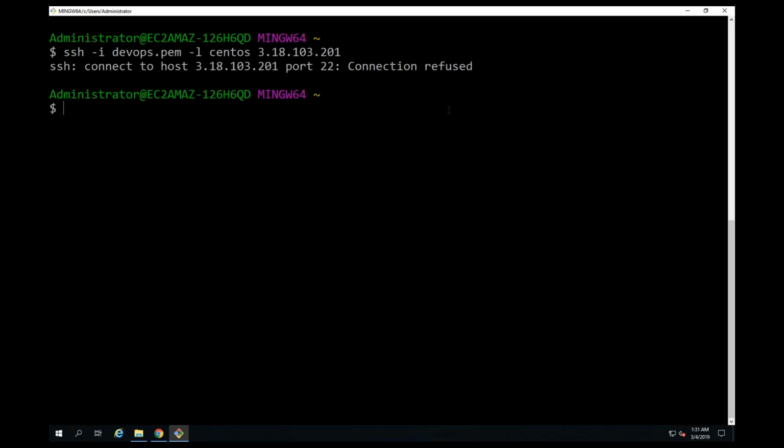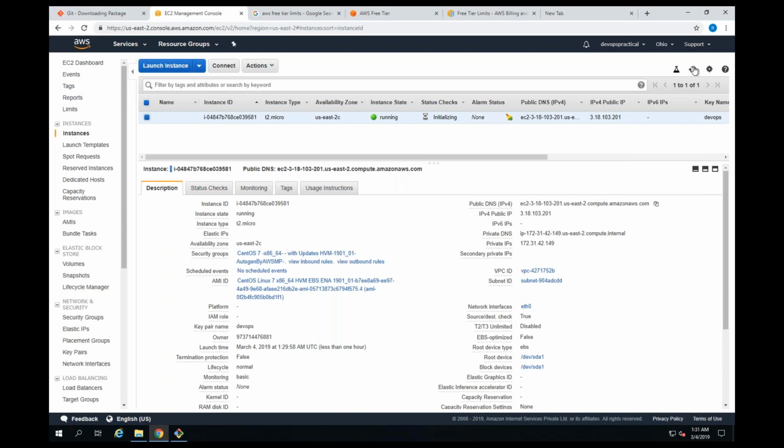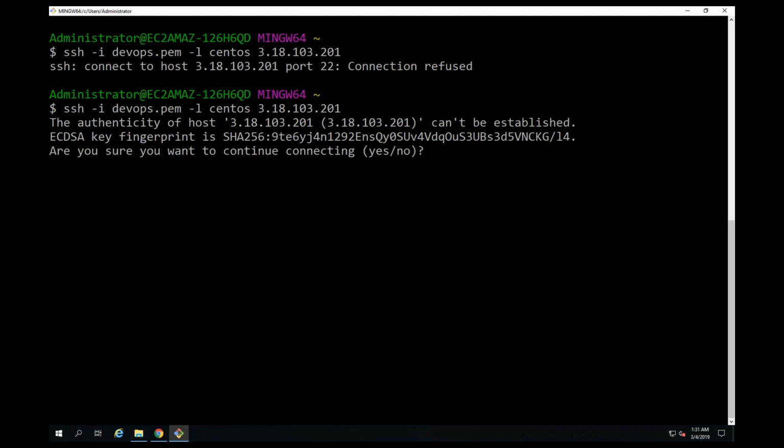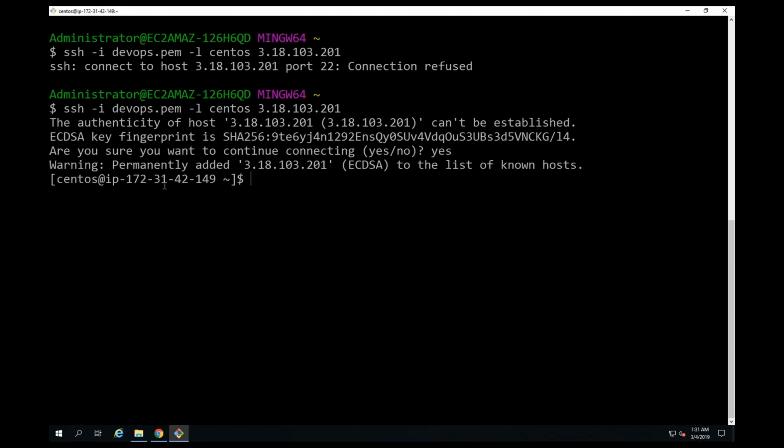So this is what you have to use, and it is going to ask you yes or no. It is still not accepting the connection, so let's wait for a couple of minutes. The server is still initializing, so it takes a little bit of time. Yeah, so now it is asking for yes or no, and you will understand this yes or no also at a later point of time. As of now, just give yes, enter, and you will be inside the Linux server.